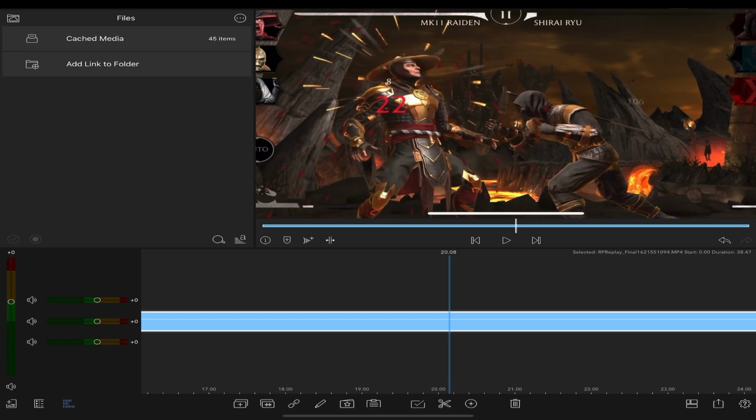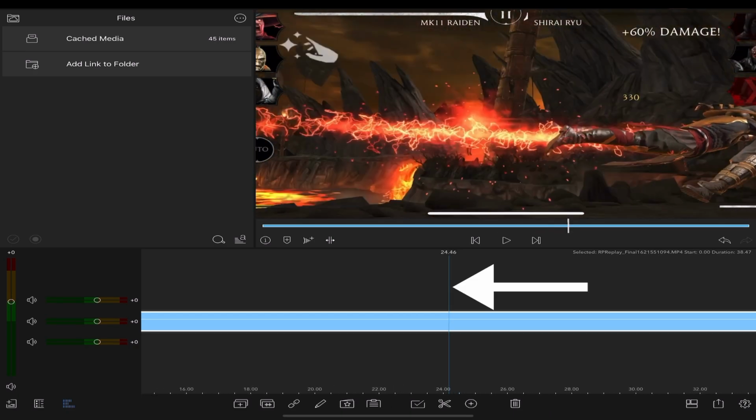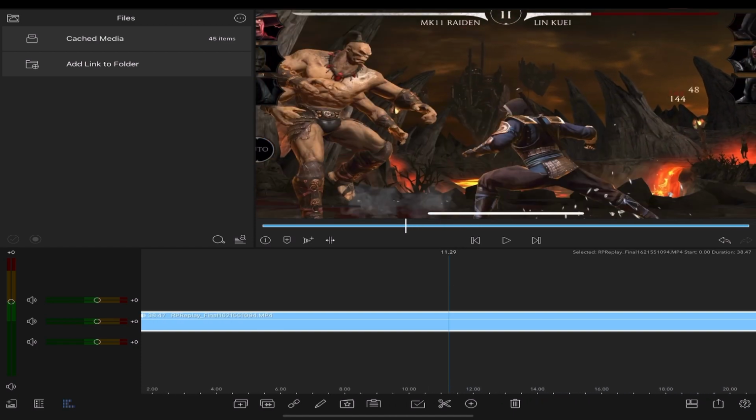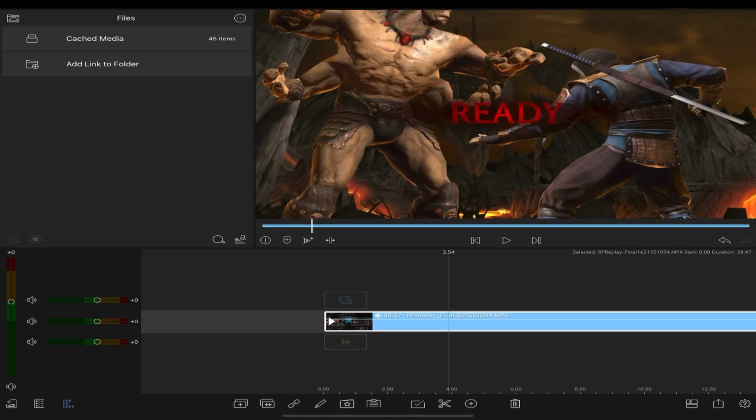So if you look hard, when you move around on the clip, there is a thin vertical blue line. And this is the tool that you must use in order to make your edits. When you want to trim or split a clip, the blue line is utilized so that you can be precise with where you want the edit to occur.